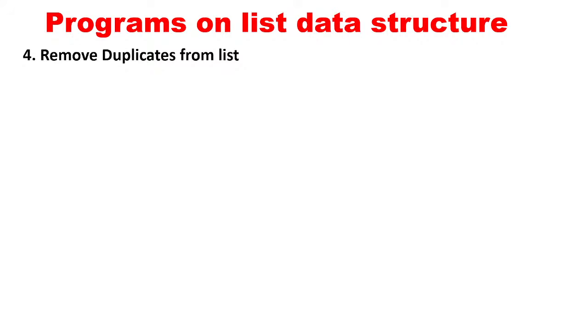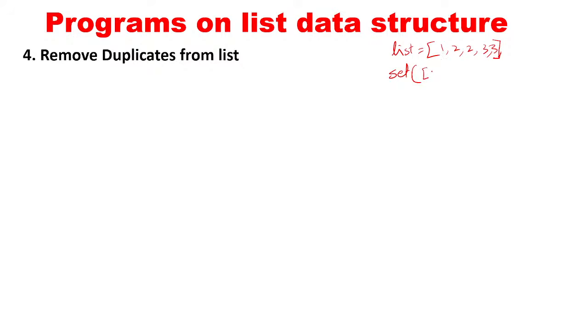For this, what you can do in Python is this. A list allows duplicate values, like 1, 2, 2, 3, 3. These kinds of duplicate values are allowed in a list, but there is another data structure called a set. This set data structure does not allow duplicate values. That means it stores only distinct values.